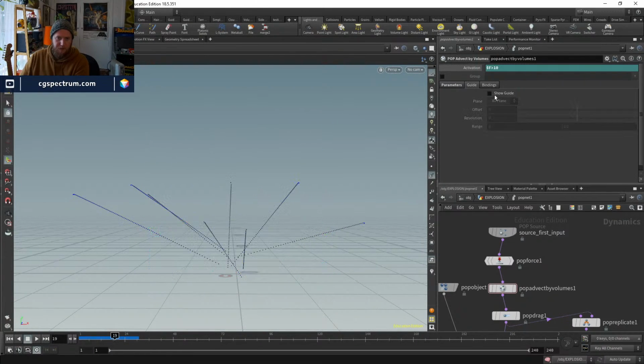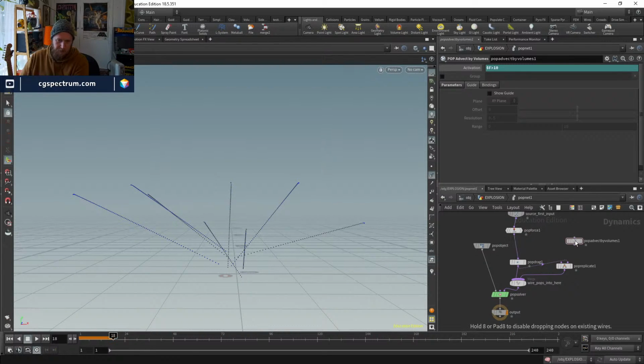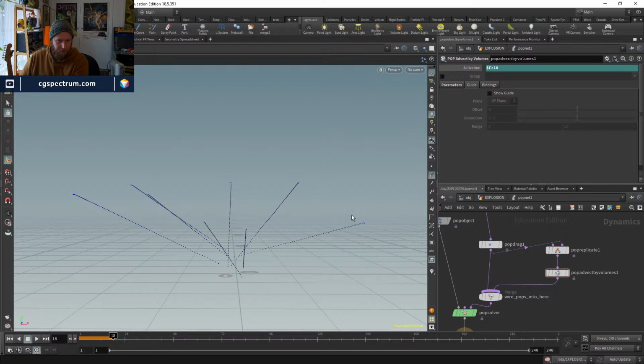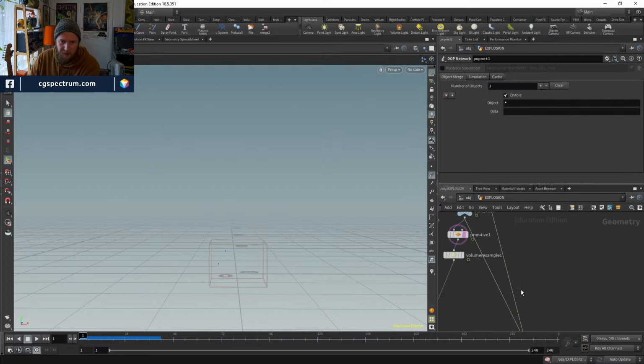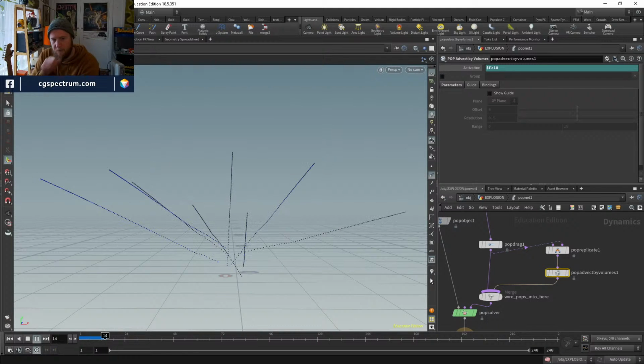Is it advecting? Let's turn off the guide. It doesn't really seem to be advecting. Oh, you know what? I actually only want to advect the trails, not the leaders. So I'll put it over here. There we go. So I don't actually want to advect these guys. These are the ones that are carrying the trails behind them. But the trails that are left behind are the things that I want to advect. Potentially, you don't need to necessarily, but let's go back to having the streak and the volume resample, downsampling. There we go. Now it's working fine. So, yeah, trails. That's how you could do them.